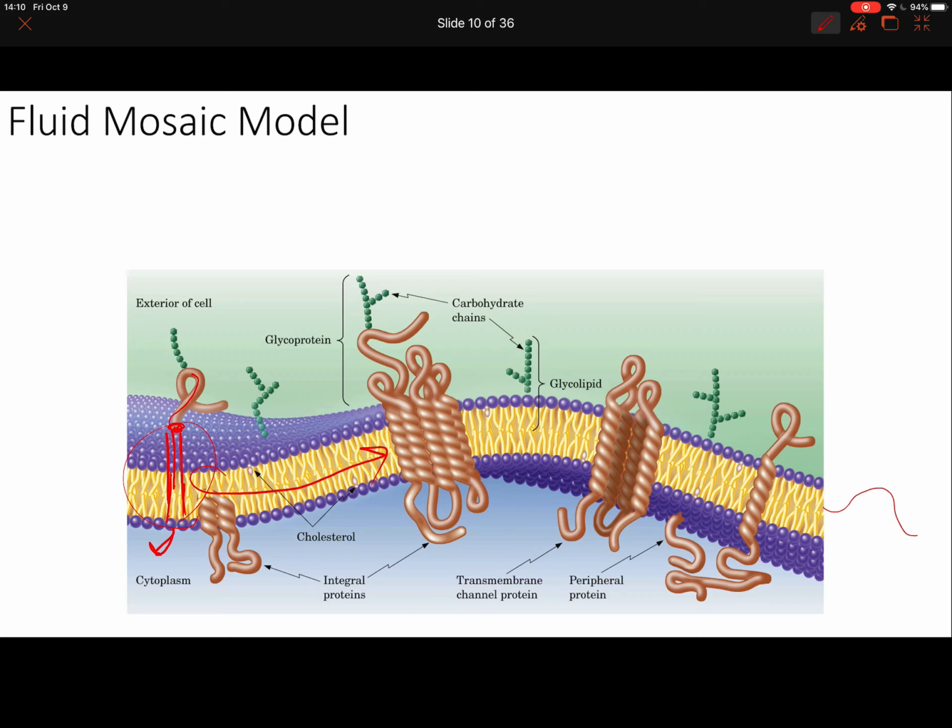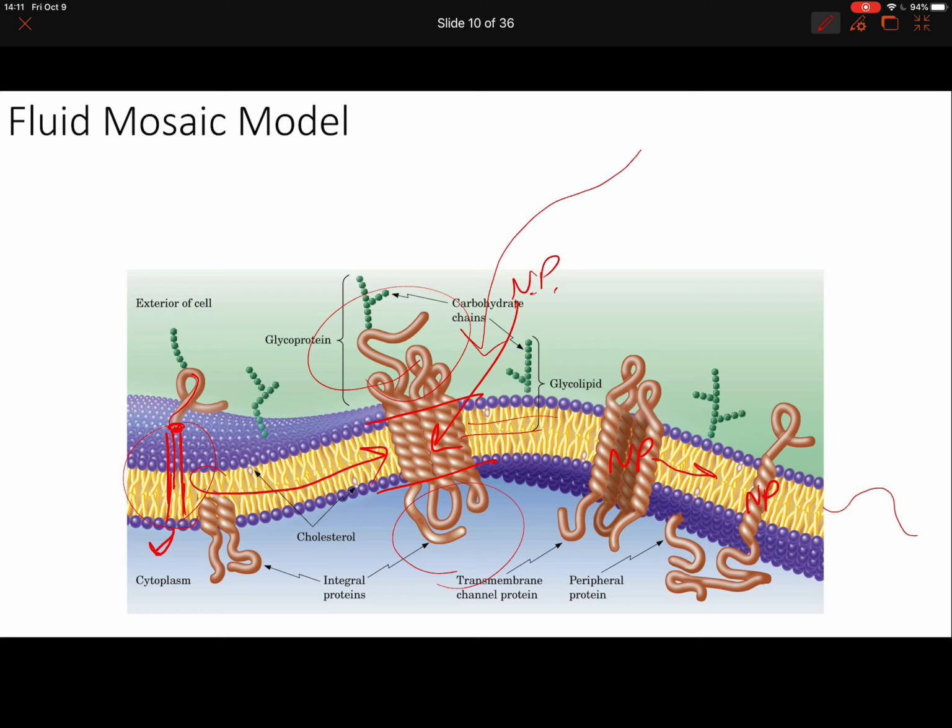They span the gap because part of their protein structure is very nonpolar, and that part likes the inside of this membrane. And so when these things kind of float over here, they just kind of pop right through the middle and then hang out right there, where their polar bits are on the outsides, their nonpolar bits are right on the inside of this bilayer. And everything that can associate with a lipid bilayer is going to have that kind of arrangement: non-polar insides and polar outsides so that it can fit in here.